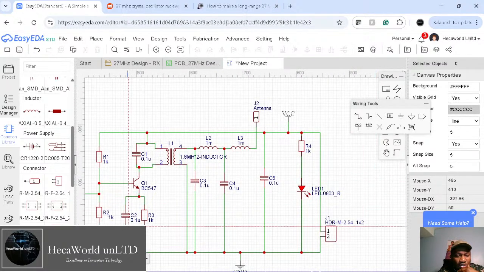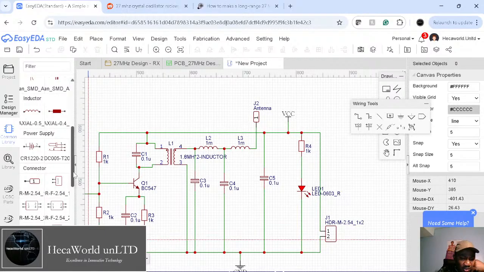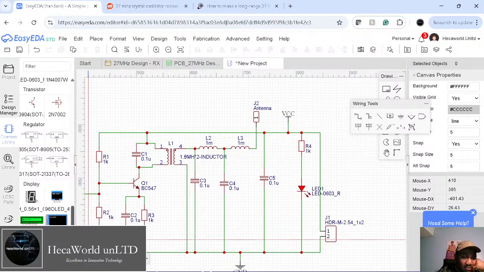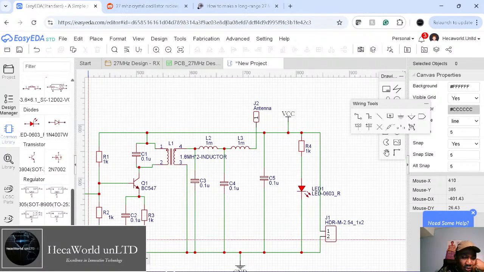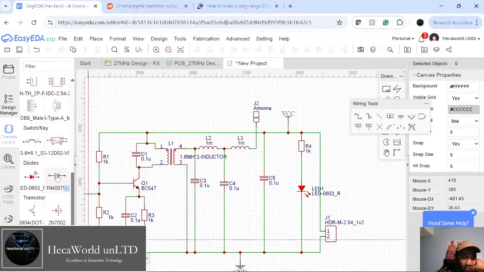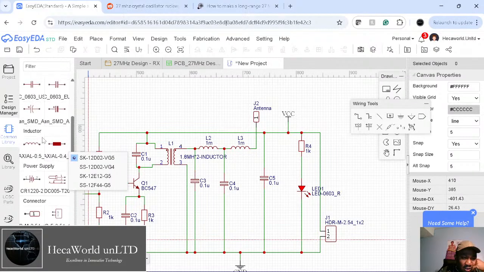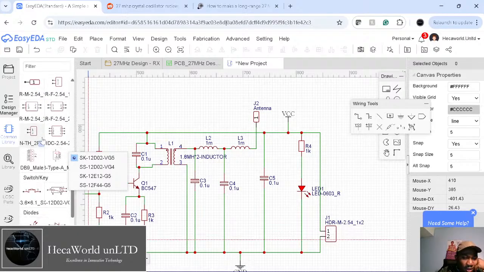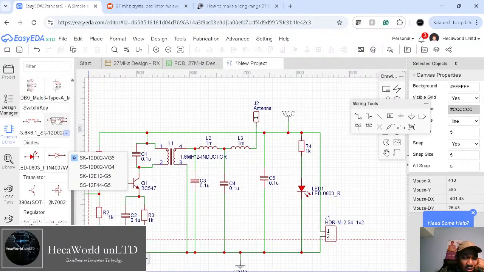We're just going to connect a switch. Let's put a switch somewhere. So let's look for a switch. What kind of switch is this? This guy looks like a key, like a relay key, but it's just a switch.